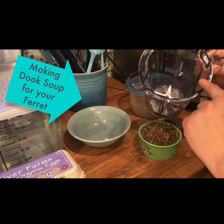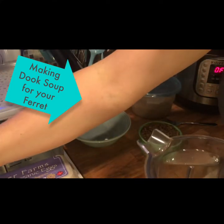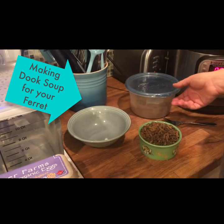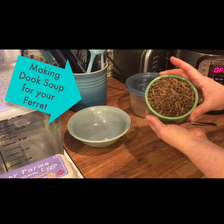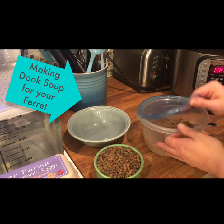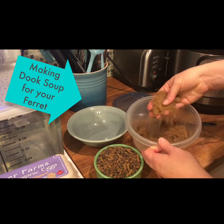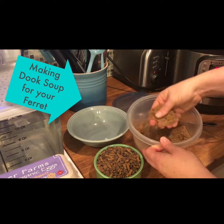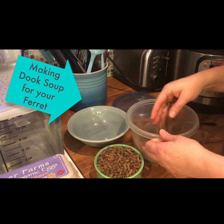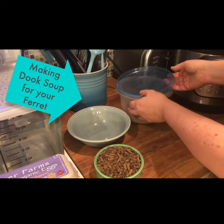I found that didn't quite really grind it down to the consistency that I wanted, so I used the liquid grinding format on the Vitamix, and that really blended it down properly. So what I was able to do was to take this bowl, or actually a much larger container of that ferret meal, and blend it right down into really this thin consistency, very fine powder, which will blend well with the liquid and help to create a nice soupy consistency. And that's what we want, because it makes it much more edible.